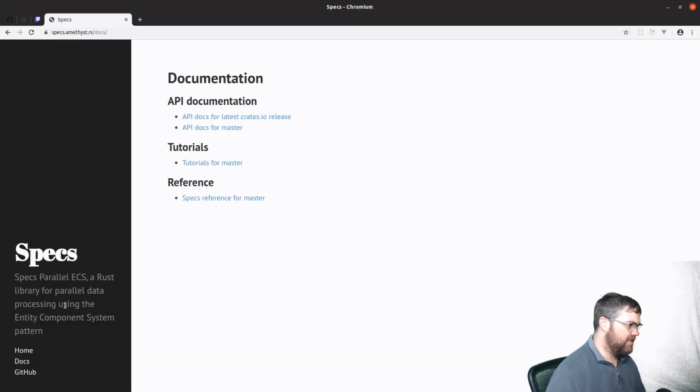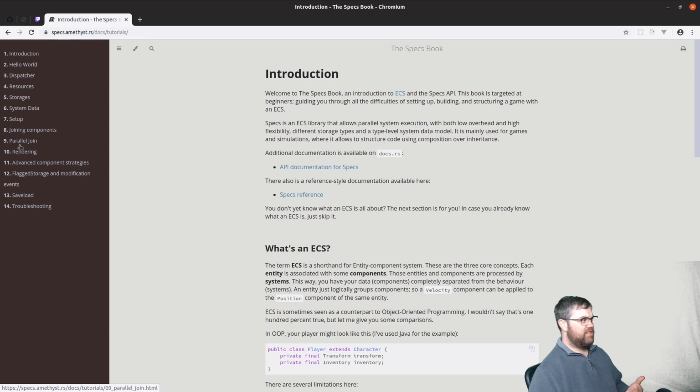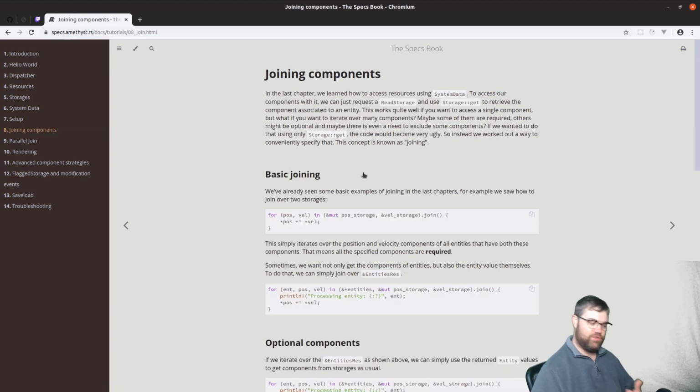If we take a look at the book here, we see the ability to use the join off of components to get the full list of all the components. But then inside of that, for each of these components, I want to be able to compare myself with other components. I don't see a way to do that based upon this tutorial. Maybe there is a way off of something else.